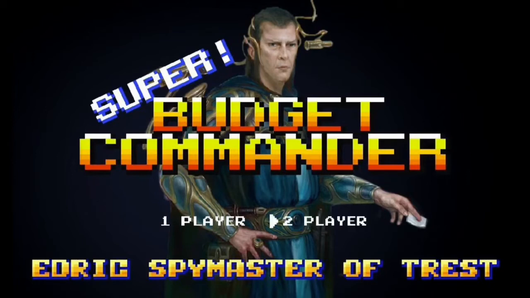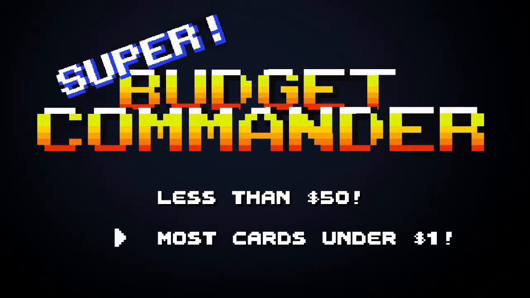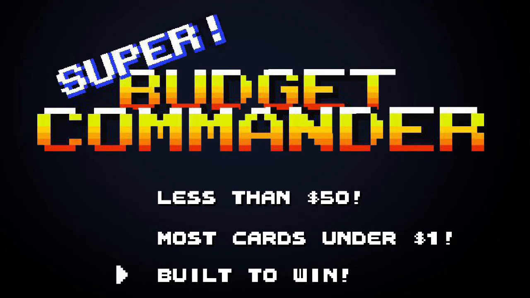Today, I've got a very cool Edric Spymaster of Trest deck that I'm really excited to show you guys. You know the drill, a Super Budget Commander deck has a maximum price of $50. The majority of the cards featured in this deck list cost less than $1 each. And don't be fooled by the low price tag. A Super Budget Commander deck has a clear, consistent strategy and is built to win.